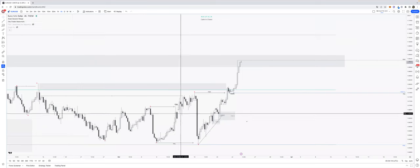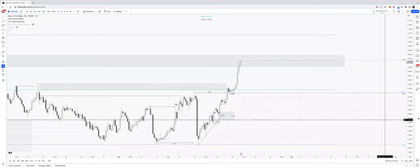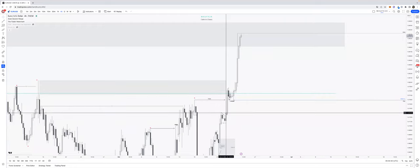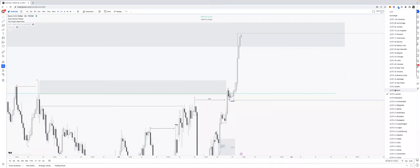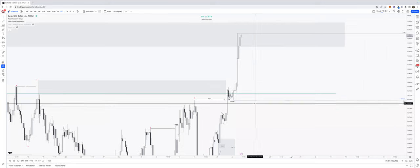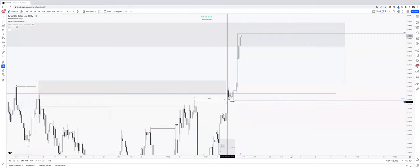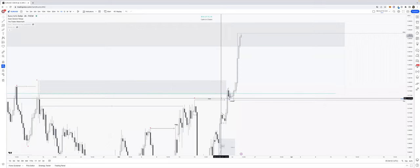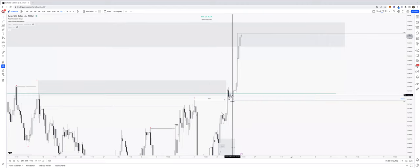So we can see a retracement candle and a slow down during Asia. Or not even during Asia, actually, this is Asia. Sorry. What are these times? UTC. So yesterday, during London, we pushed up into the previous weekly highs. Let's just go lower. We can see the Asia session was very slow.